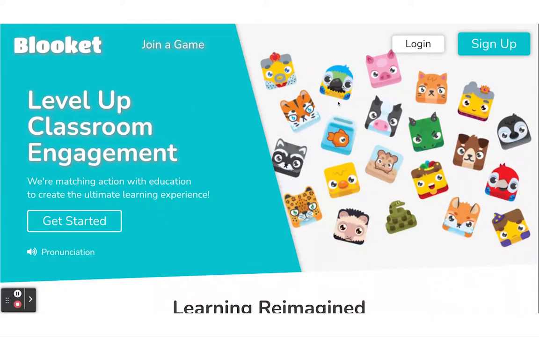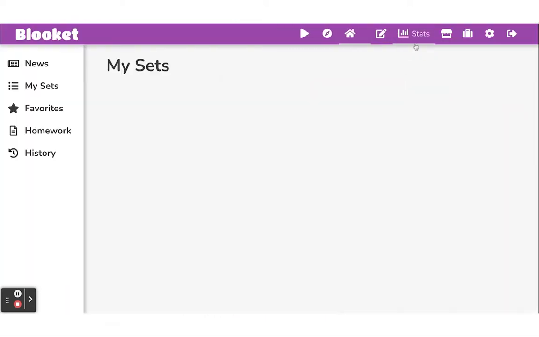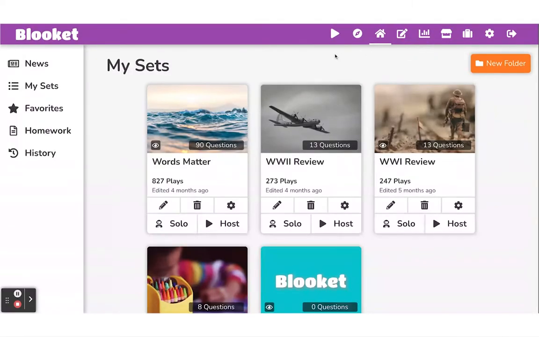So when you get to Blooket, you're going to go ahead and log in with whatever your login is going to be. It will connect with Google if you want to do a single sign-on. And then you have your sets. So if you have sets already created, that's awesome. You can integrate, if you have Quizlet flashcards already made, you can upload to Blooket, and I can show you how that works. You got your little dashboard up here, and we're going to go through all of those different pieces.